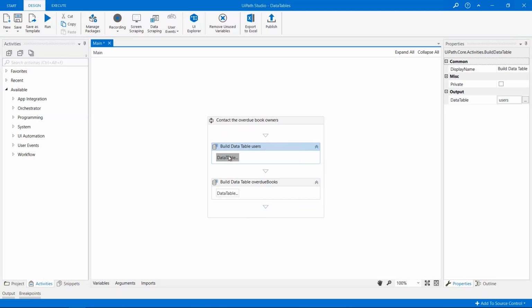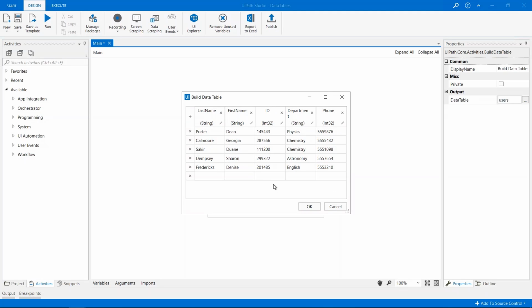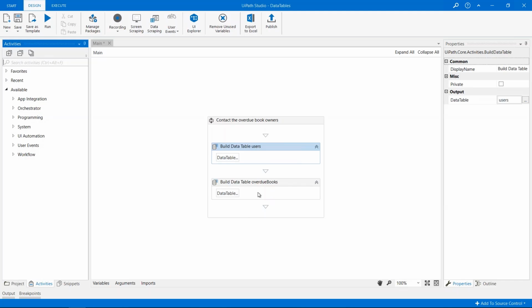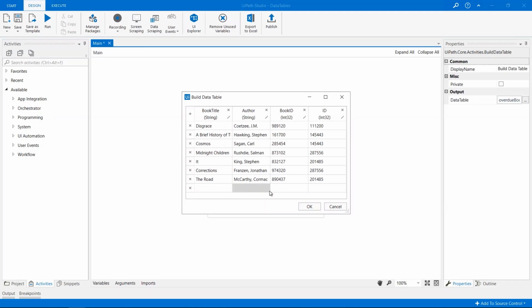The first one contains information about the members of a library, their name, unique ID, department, and phone number. The second variable, which is called Overdue Books, contains data related to all the currently borrowed books. The author name, the title, the unique book ID, as well as the ID of the borrower.